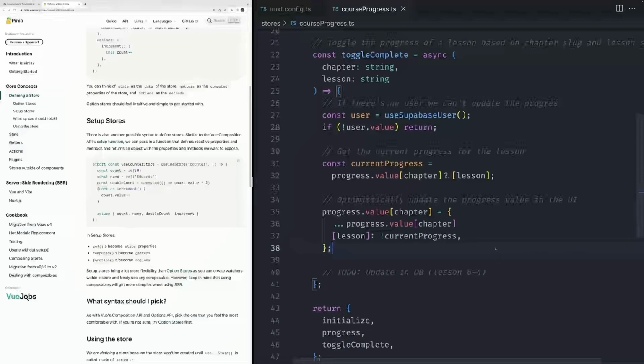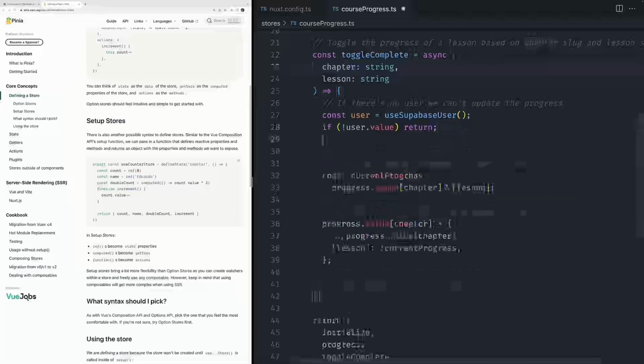Another thing that I like to do is to provide really good defaults to different methods and composables that we're using. And so in our case, we always have to pass in the chapter and the lesson, but it's a pretty good assumption that we just want to default to whatever we're on currently, whichever lesson, whichever chapter we're currently looking at.